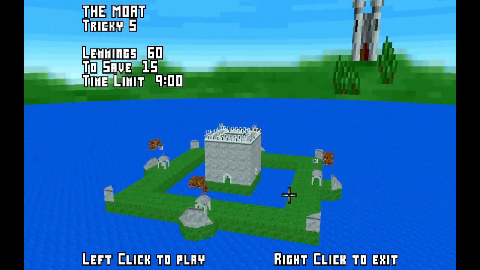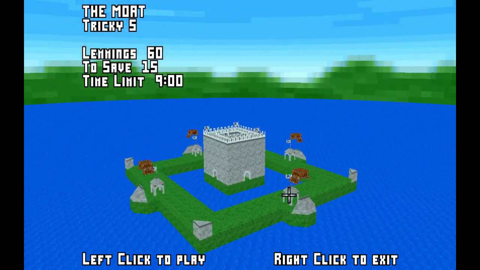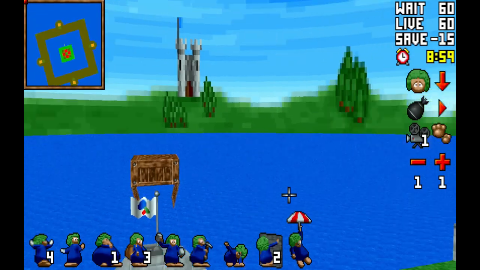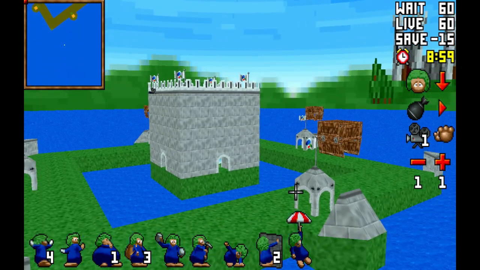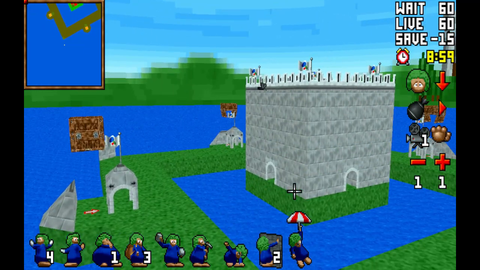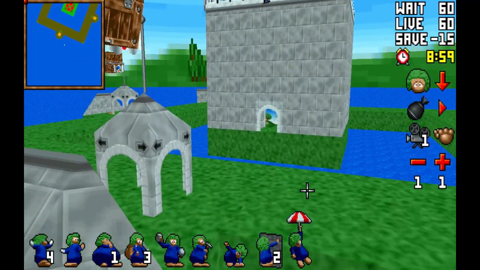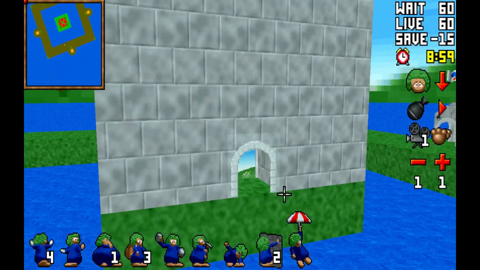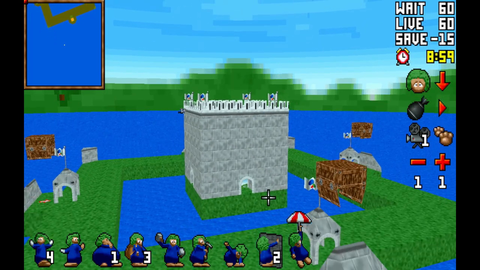Tricky, By the Moat. 60 lemmings, and to save 15 only. Ooh, interesting. And the time limit is 9 minutes. And it's probably not even going to take that long either. I do see 4 entrances though. Okay, and then splitters are right where all the entrances are. And I believe those were exits in those archways, right where the castle is. Yes, I believe so. So we pretty much have a choice of 4 exits, but I don't think we're going to be taking all of them.